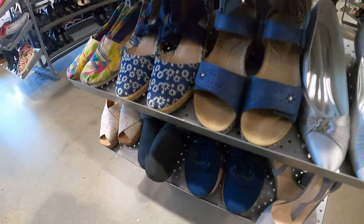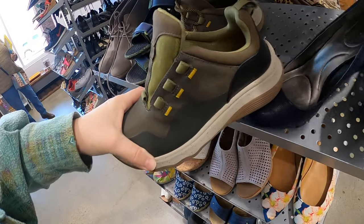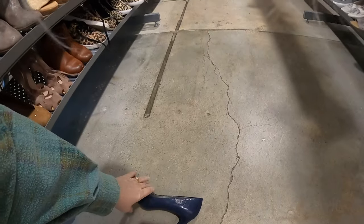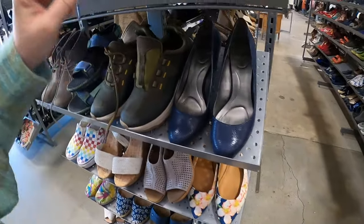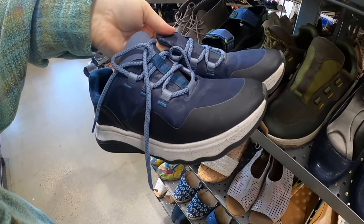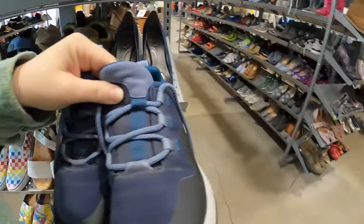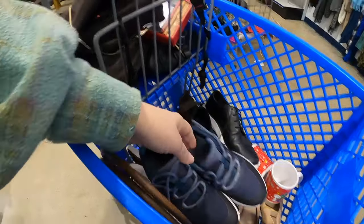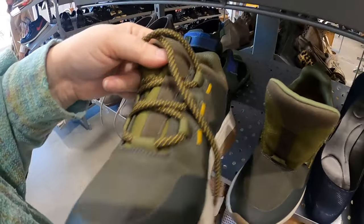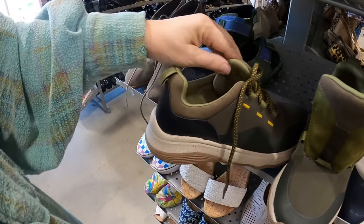Those are some Asics down there. What are these? Oh, these are actually Clarks. Oops, see, there I went. I dropped something. Those Clarks are quite interesting. I don't know if they have both of the laces for those, though. Well, wait, there's two pairs. Oh, look at, check that out. That is interesting. So here's the blue pair. Those are actually pretty interesting. So I'm gonna take the blue pair. And then there's the green pair. But I'm missing one of these fancy laces. That's just kind of what I liked about the green pair, was the fancy laces. What size are they?